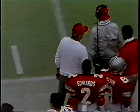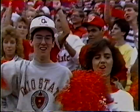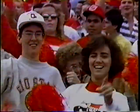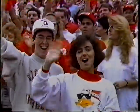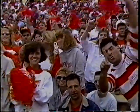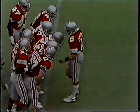So at this point, I think that the momentum is on the side of the Buckeyes, both offensively and defensively. Ohio State has played exceptionally well. Of course, we go back to the early error on the punt of Bob Olive, and LSU, a fine football team, got the ball inside of the Buckeye 20, and they couldn't move it. So Ohio State's defense has shown that it can play very well the times that it's been on the field today, and the Buckeye offense has moved the football each time. It may have stopped itself one time because of penalties and infractions.